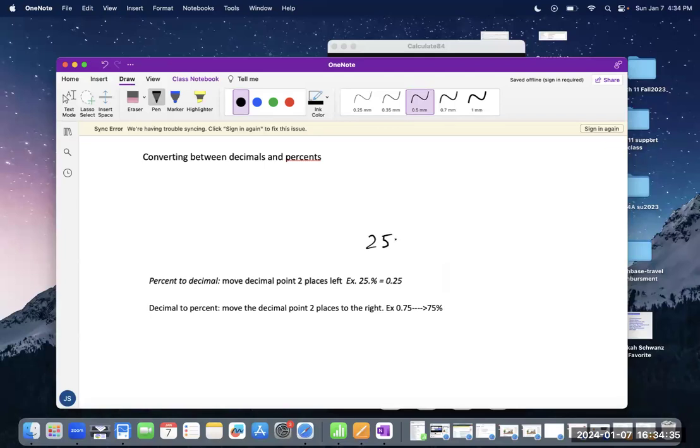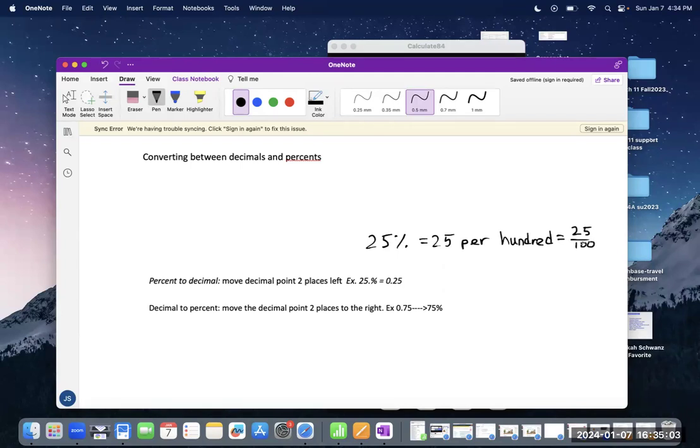That kind of makes sense because when you have something written as a percent, here, let me write this. This percent symbol really means per 100. So 25 per 100. I mean, cent does mean 100. I don't know if that's Latin or whatever. The root word means 100, right? So 25 per 100. That means that's equal to 25 over 100.